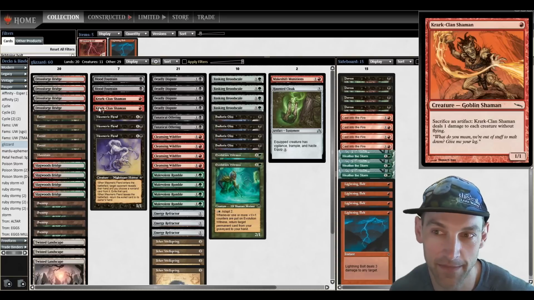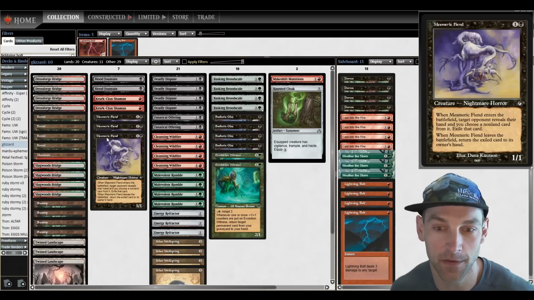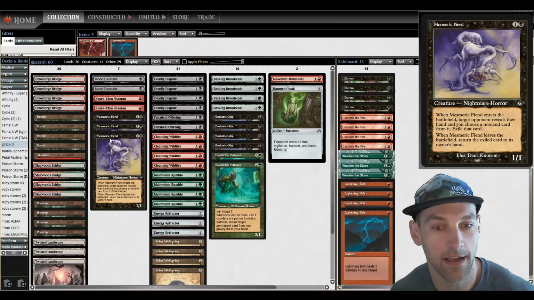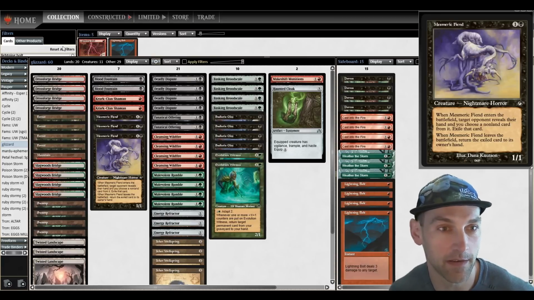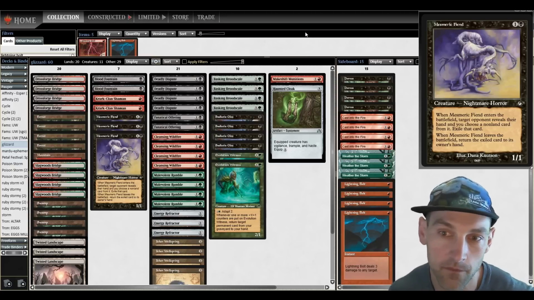And then we have Karkland Shaman for clearing ground blockers, and then Mesmeric Fiend for clearing our opponent's hand. Other decks have played Writhing Chrysalis as additional like mid-rangey version of the deck, but I just don't think it's that necessary, so I'm not going to play it.